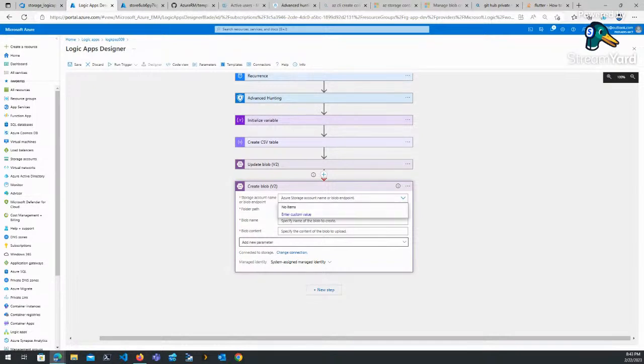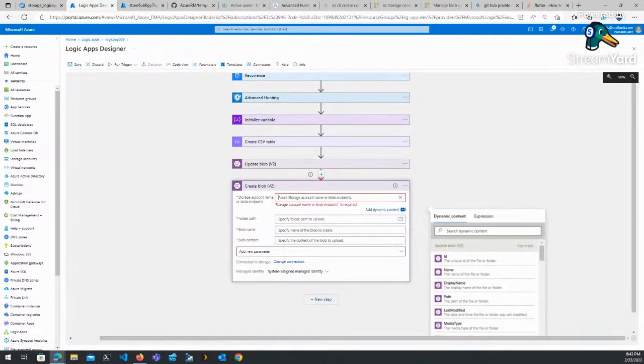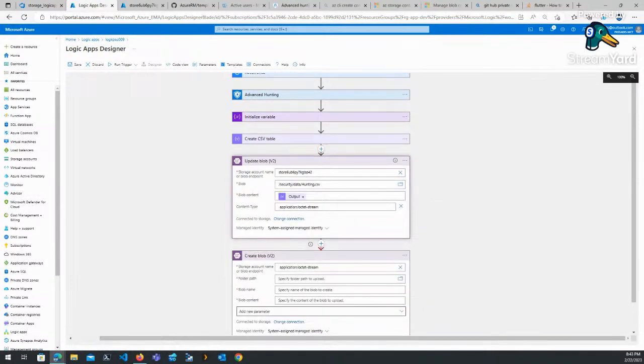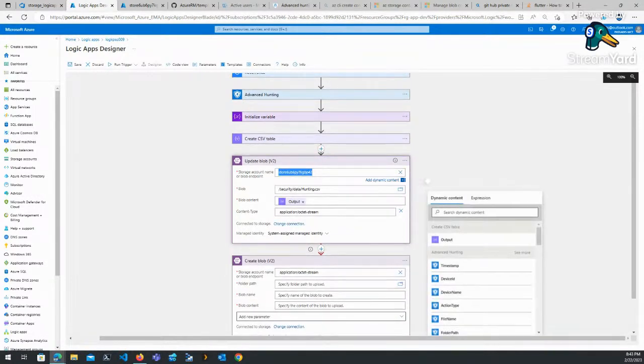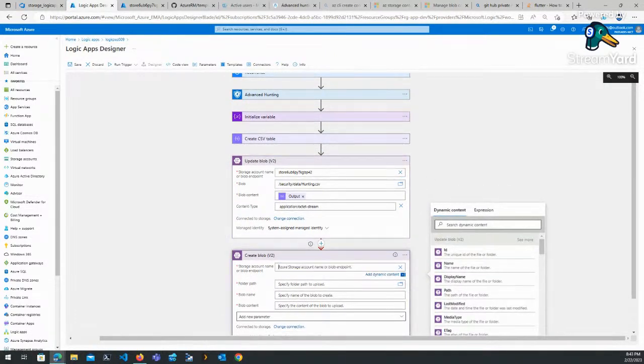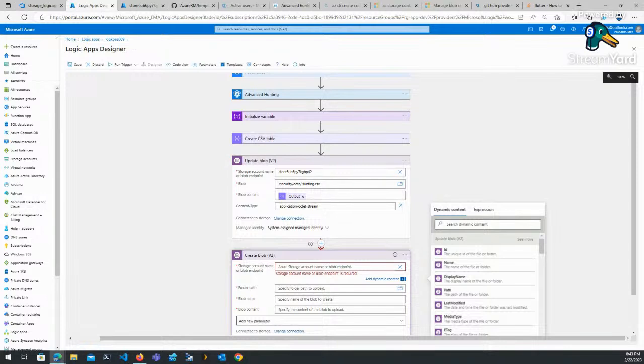Let me quickly run through the settings to create the blob. I'm going to have to use the storage account name with a custom value.